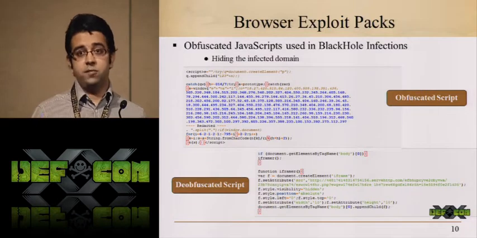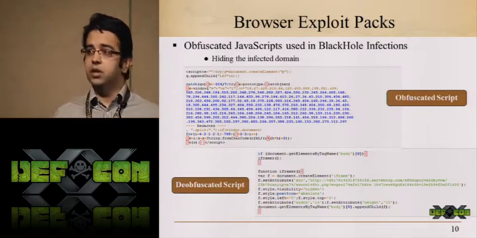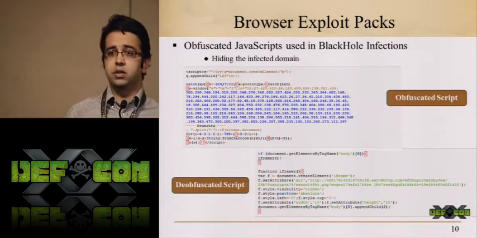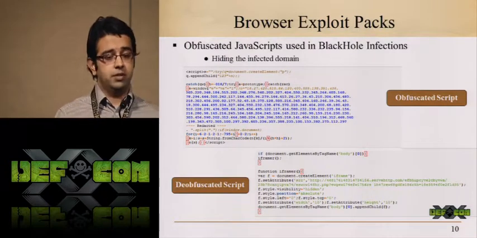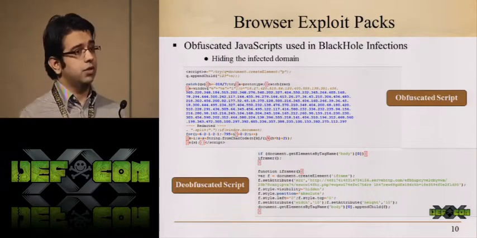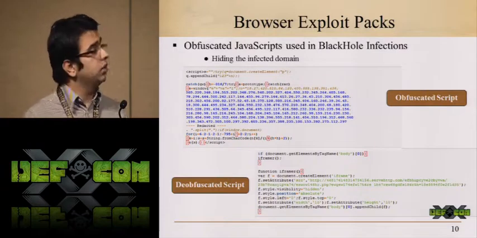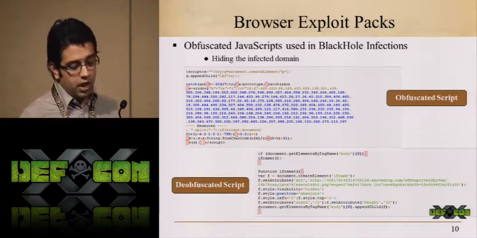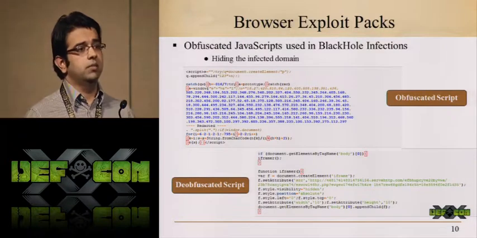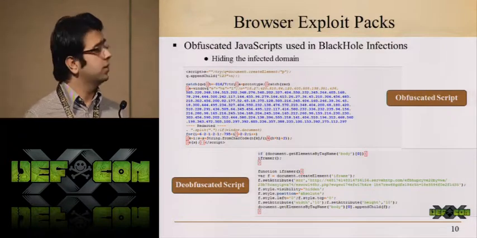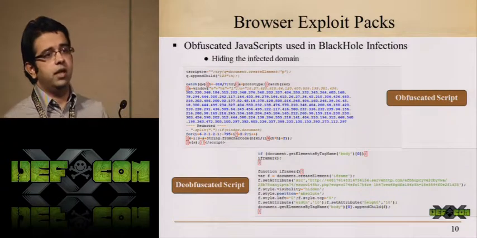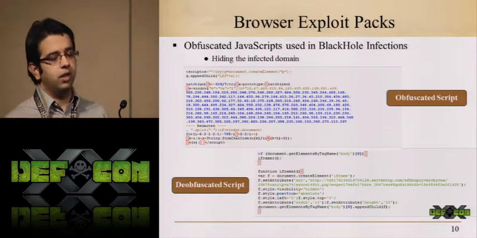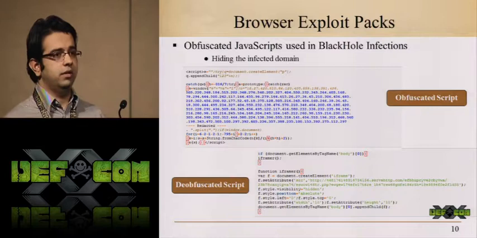It's a similar set of patterns that browser exploit packs like Black Hole and Nuclear Pack are using. If you go and find some things on the malware domain list, find some malicious domains, and then try to find where a malicious iframe is, and look at how it is constructed, you will get these kinds of patterns. And it's really easy. You can do some dirty code tricks. You can manipulate things like replacing document.write with alert, and then you can put alert instead of eval, to actually render the script.